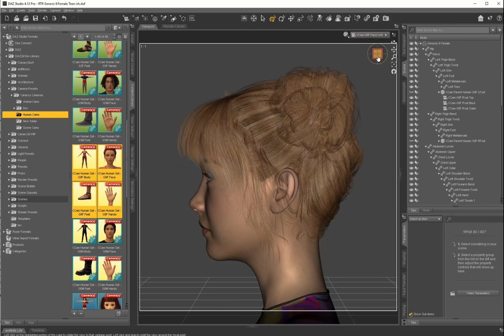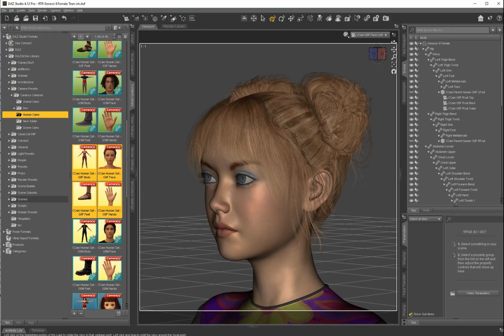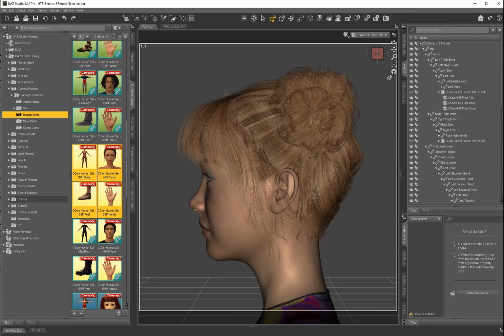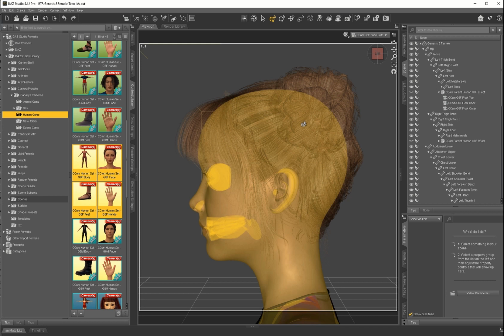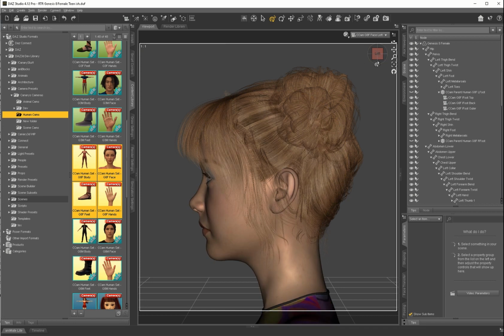Now, once you're in one of these views, you can move this camera however you want. If you don't like it to be such a strong profile, for example, you can change it as long as you don't save over the original one. That's going to just save with whatever your scene is doing. There's no lock on the cameras; they're just in these positions.